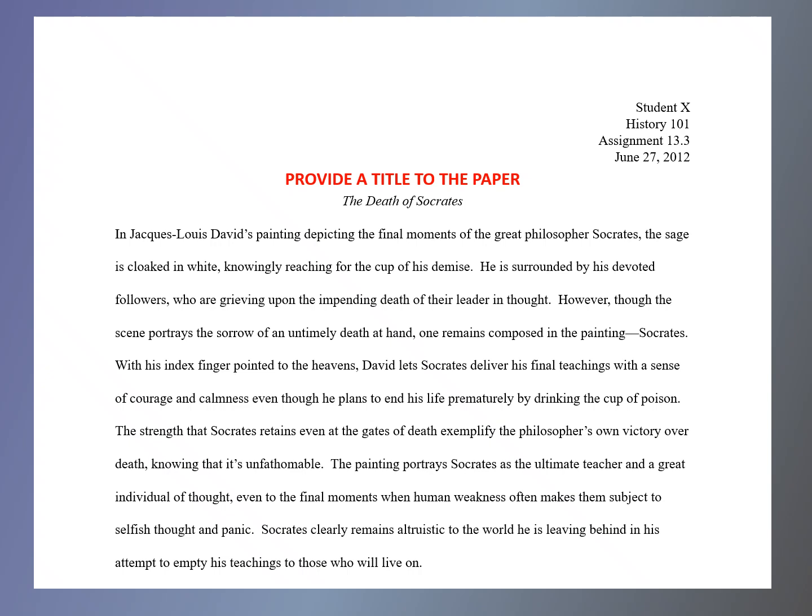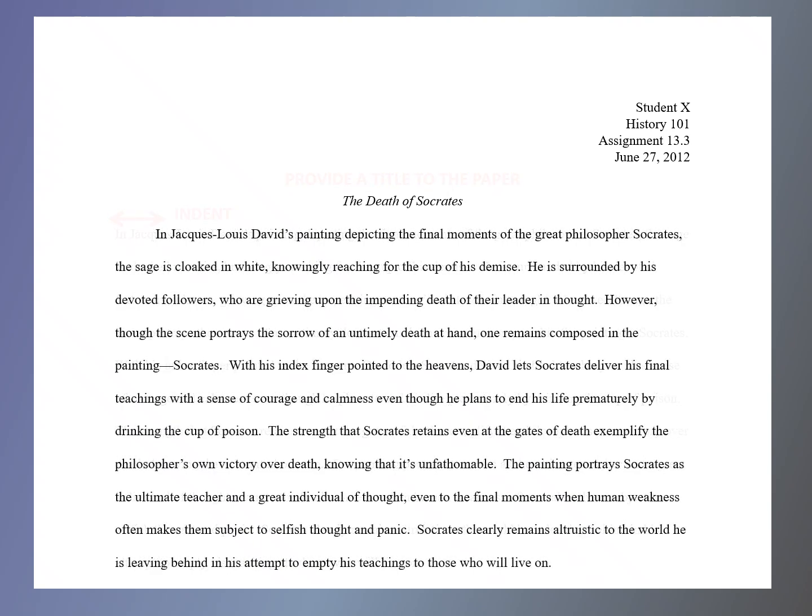The second issue on this slide is that the opening paragraph is not indented. All paragraphs should be indented by ½ inch at the beginning, and you achieve that simply by hitting your Tab key on the keyboard. Microsoft Word's automatic setting is ½ inch for a tab, but you might want to make sure of that. In this slide, you see that I have indented the paragraph ½ inch. Remember that whenever you begin another topic, you should always start another paragraph.